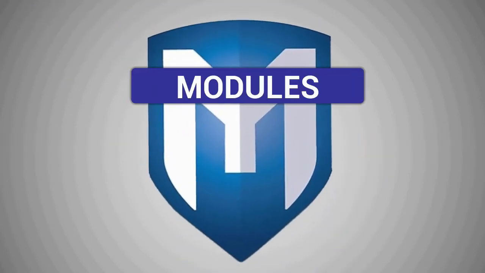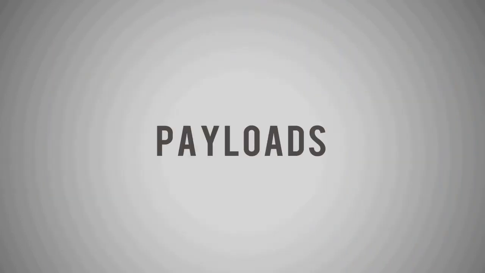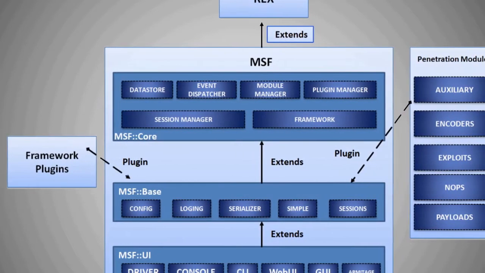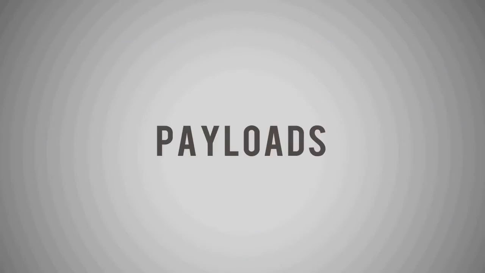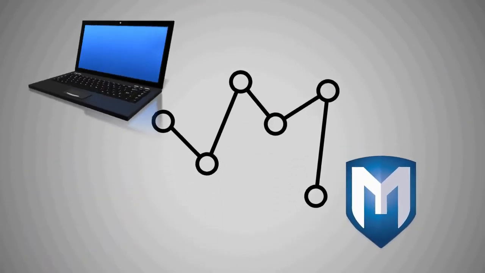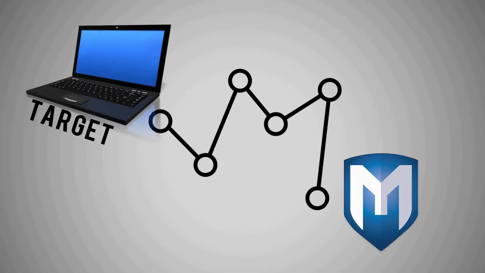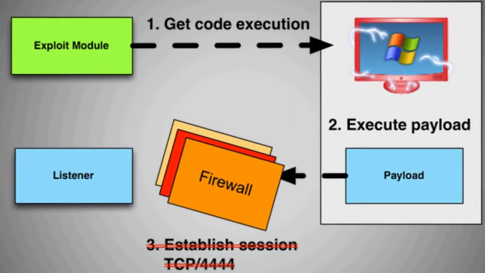We have many types of modules in Metasploit, and they differ in terms of their functionality. We have payload modules for creating access channels to the exploited systems. We have auxiliary modules to carry out operations such as information gathering, fingerprinting, fuzzing an application, and logging into various services. Let's examine the basic functionality of these modules. Payload is used to carry out operations such as connecting to or from the target system after exploitation, or performing a specific task such as installing a service and so on. Payload execution is the next step after the system is exploited successfully.